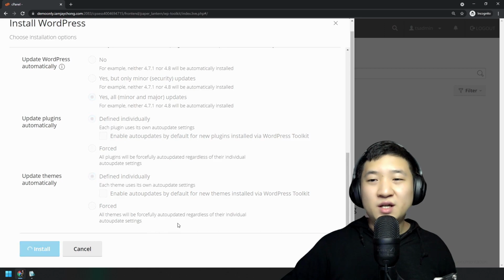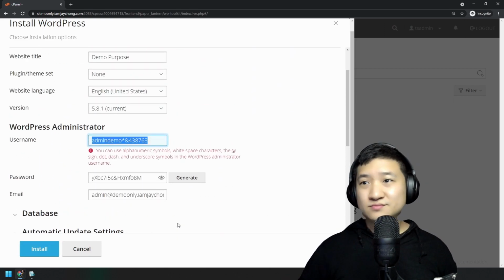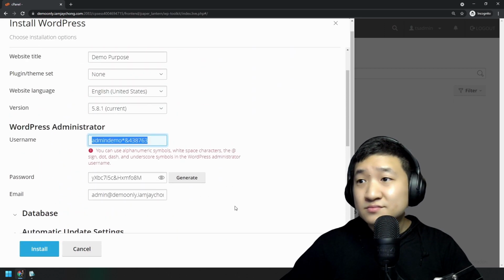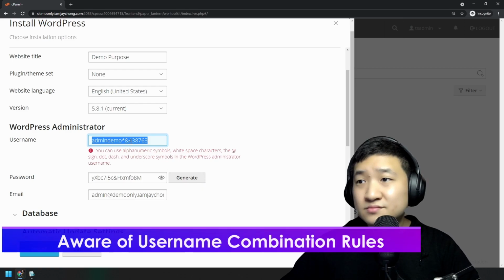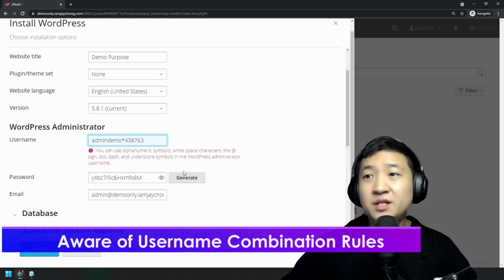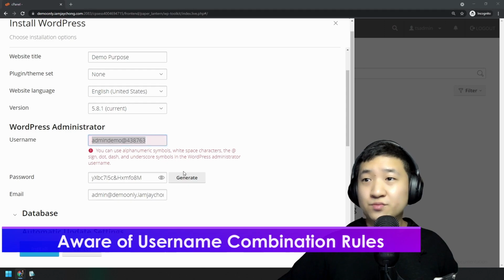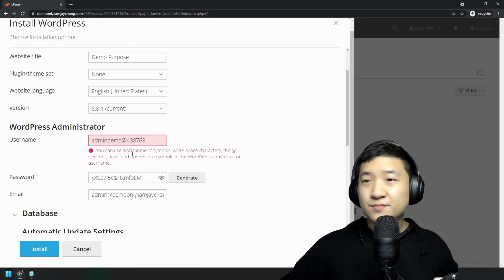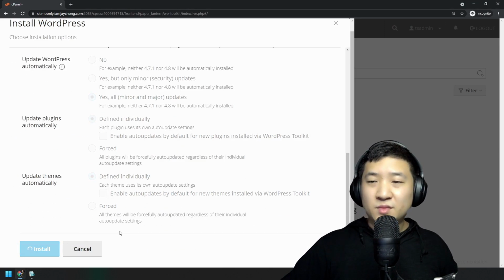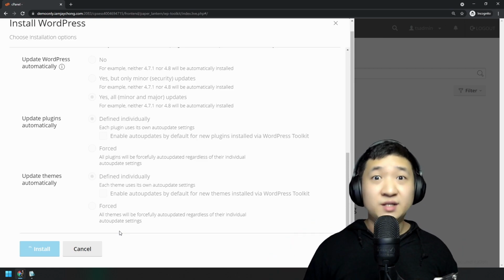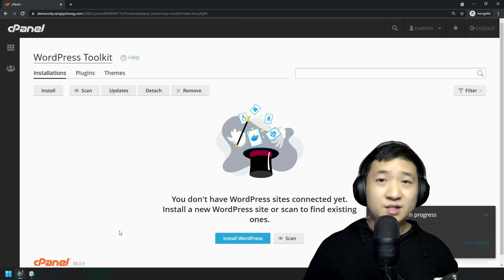Okay, let's try one more time. Okay, I can't use this symbol. I can use this symbol. Okay, copy one more time. Okay, when it comes to any error, please read the on-screen instruction carefully.